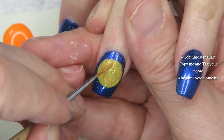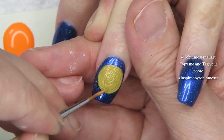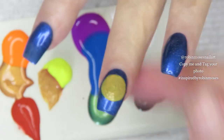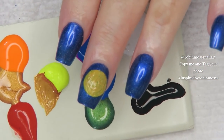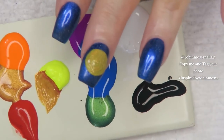Right. Okay, so this is going to be for the end of the video, because I'm going to do a more detailed design on this one. But then you want this. Now you can just do a simple silhouette on this one, like a little witch or a cat or something. And I have tons of videos like that in my Halloween playlist and in my beginner playlist.